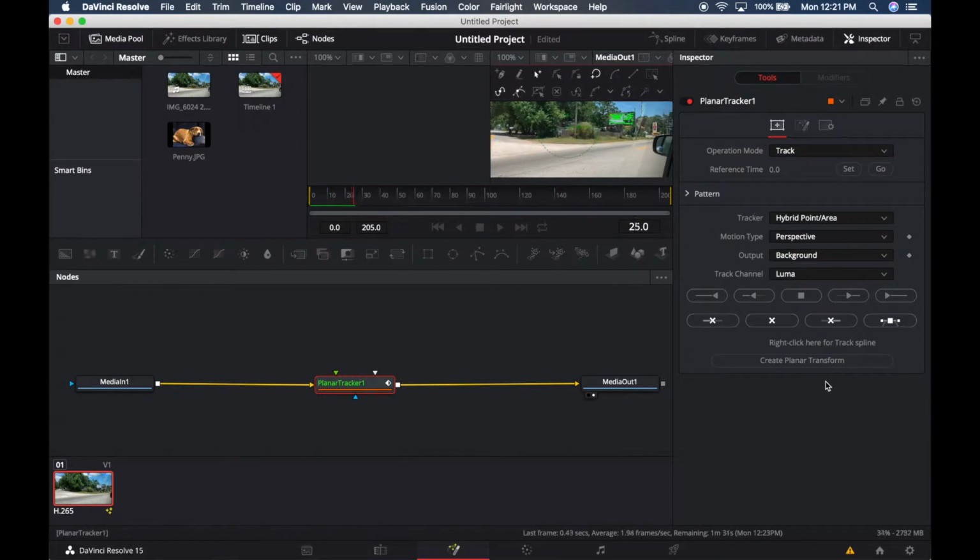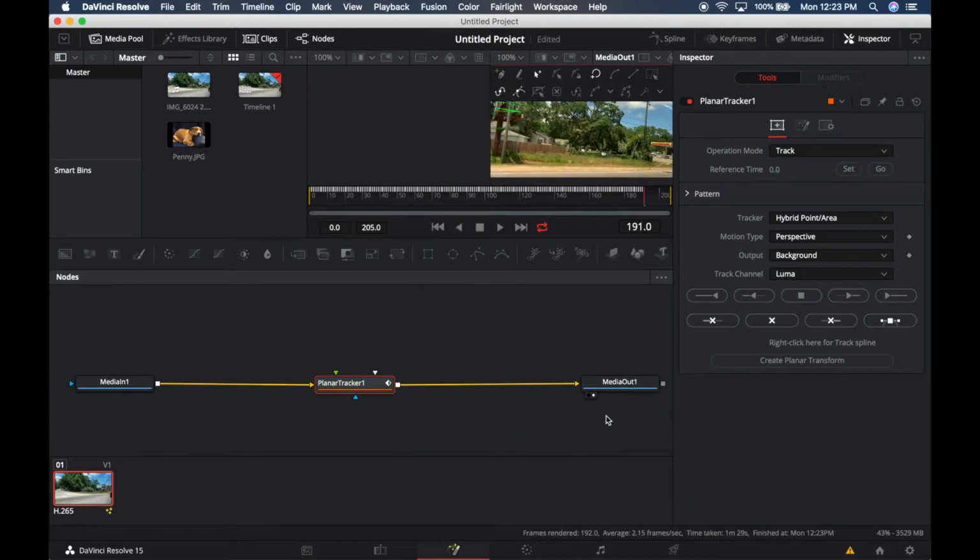So what it is doing right now is it is slowly tracking the video so that we can figure out where the billboard is and then place an image on top of it. This can take a while, so be patient, but when it is done, you hopefully should have a good track. So when the track loses its target, in my case the billboard is no longer visible pretty much, it will stop trying to track it.